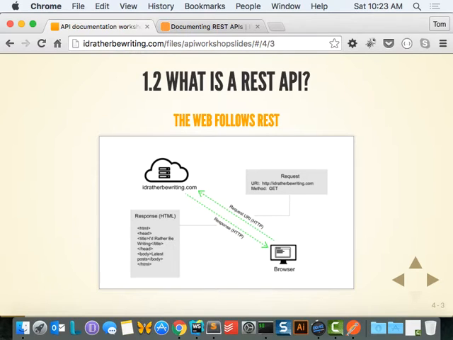In this case, the response is given in HTML, but it's sent back down to the browser. It is the exact same pattern, and that's why REST APIs are called web APIs. They follow the same request and response pattern of the web. So every time you use the internet, you're making GET requests to different servers for information. It's essentially using a REST API.